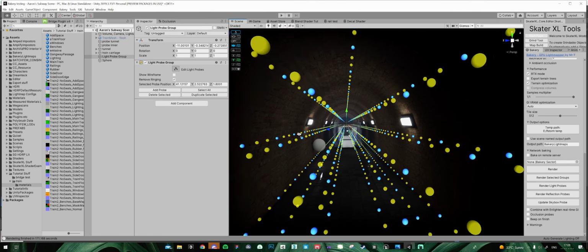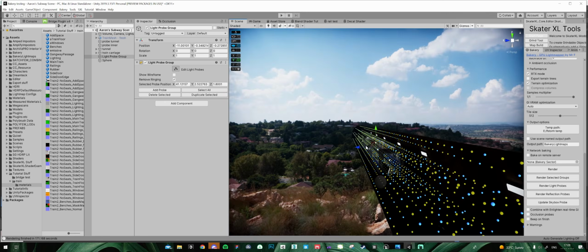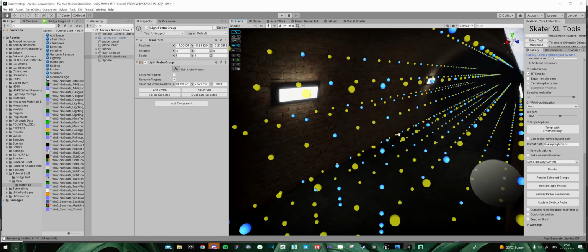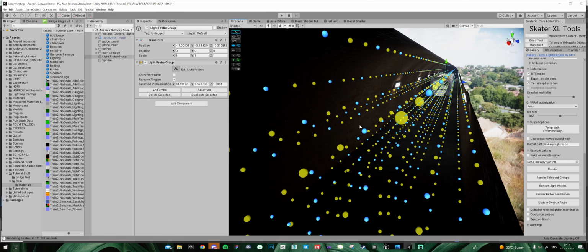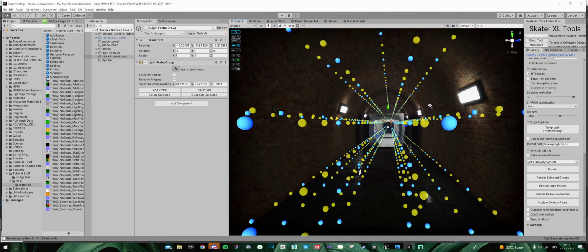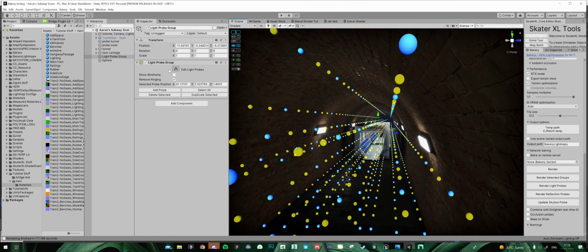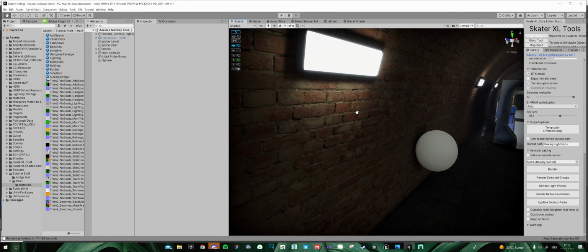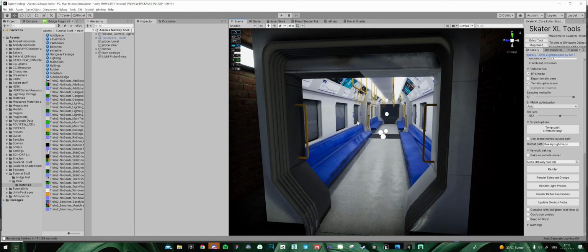Maybe you wouldn't need all these. Maybe you would just delete these ones at the top as well, because the player's never going to be there. But this is just to give you an idea of what light probes do and how to set them up. The more you have, the more detailed the lighting will be. Also, the longer it will take to bake. So you can optimize it by putting them where you need them, quite packed close to each other. But for this demonstration, that's fine. We know that they're working, and that's fine. Delete our sphere, and that is pretty much the end of this tutorial.